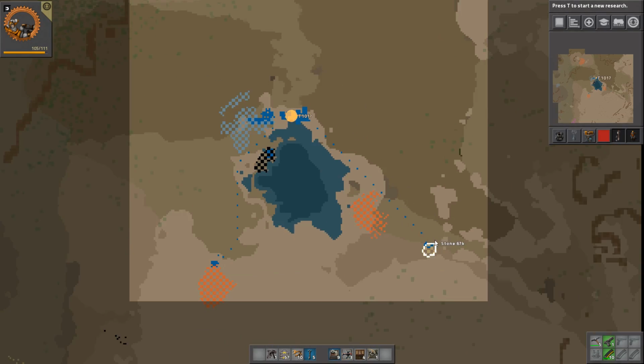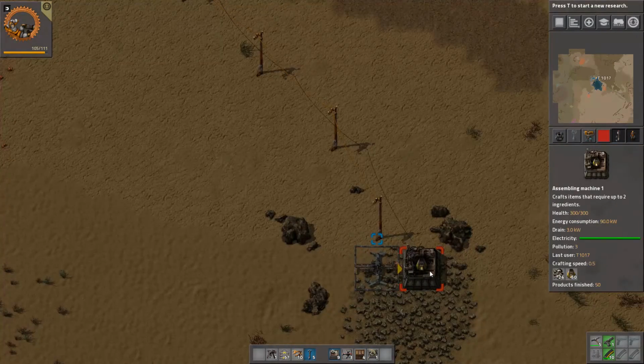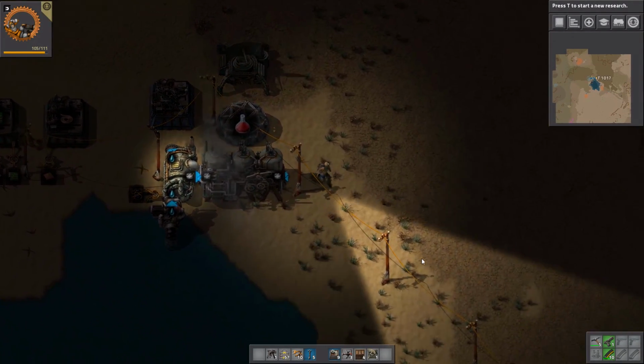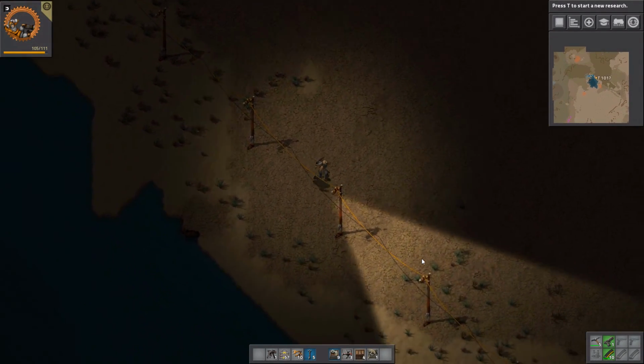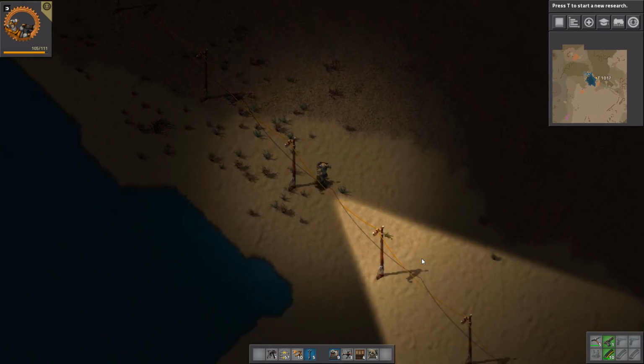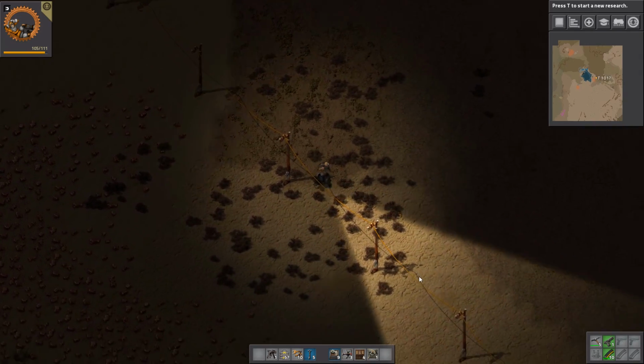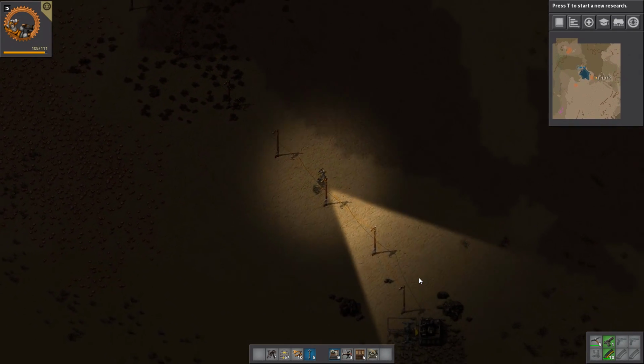We do have a few drills, and the forge maker has made a full stack. I'm going to go down there and pick it up so we can have it keep creating those. That's nice.